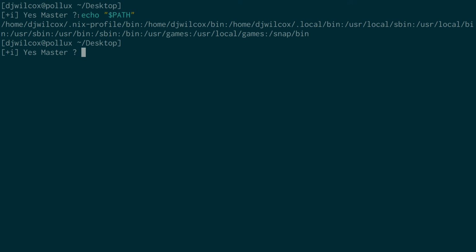The reason why this is important is the order of the path matters, because items like stuff in my Nix profile bin take precedence over the system libraries. That means the ffmpeg installed in my Nix PKG bin takes precedence over the ffmpeg installed with my system.